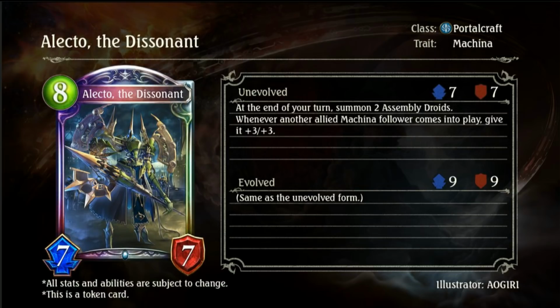Then we have Dissonant, which is the 8-drop 7/7. At the end of your turn, summon 2 assembly droids. Whenever another allied Machina follower comes into play, give it +3/+3, effectively giving you 2 4/4s. This is pretty much a board flood one. Really cool. This is one I would probably try and get more often than not. The Rush one is okay as well, but this one I think filling your board could be much more dangerous.